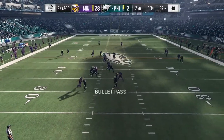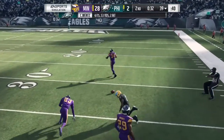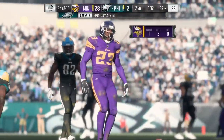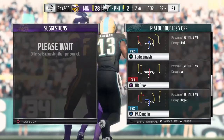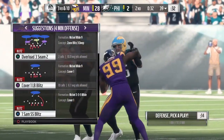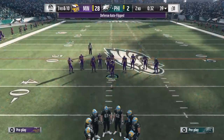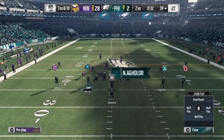Wentz will try again on 2nd down. And he drops it incomplete. And their struggles continue here. All right, need you to check my eyes here. This entire unit defensively, I think, has looked really strong in the first half, especially in the secondary. They've been cohesive, fast to the football, and we just saw another example arriving there to help knock that one away.